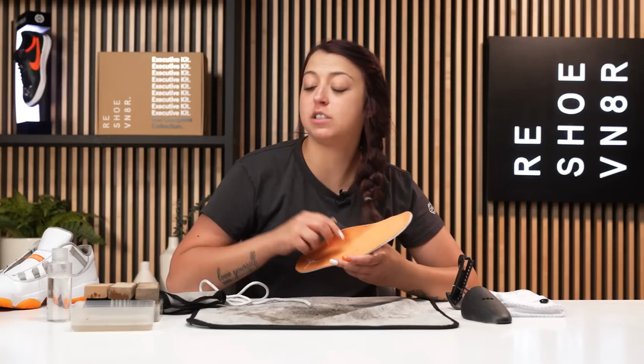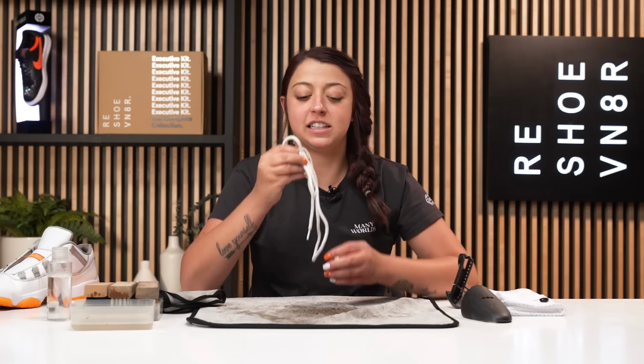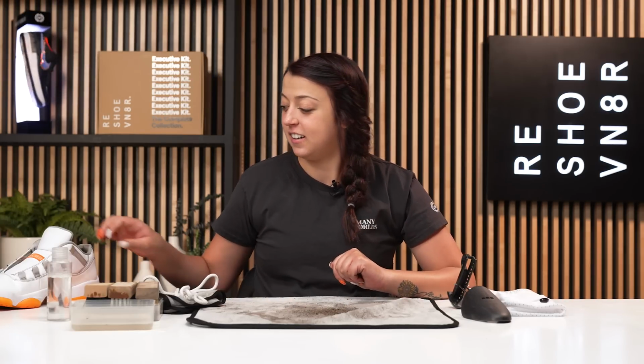The insole using our soft bristle brush with our solution and then a little bit of the medium bristle brush as well. Then I patted it dry with our microfiber towel, and then I went ahead and cleaned up these laces. Normally I just run them through my hands and then squeeze out the water, but since these laces are super thick and they were beat, I went ahead and scrubbed them with our soft bristle brush and then dried them using our microfiber towel. And now I'm going to put the insole back in with the shoe tree and put them in the laundry bag, and we'll get ready to wash these sneakers.